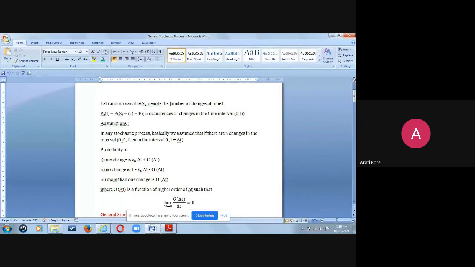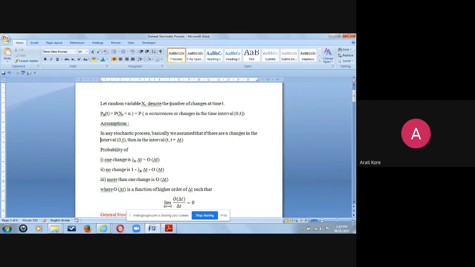Okay, so what happens if this is the growth rate? If this is the rate of increase in price, what will happen after a certain time? Somebody says the price will be this much after these many days. Somebody says it will come down. Somebody says it will go up. How are they predicting? So stochastic processes are very important in such cases. Yesterday I explained the assumptions which we are making in stochastic processes. Once again, I will go through it and we'll move ahead.